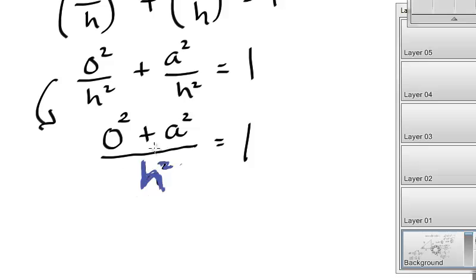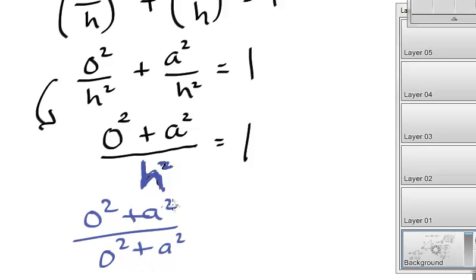All right, but this hypotenuse squared, and we go back to here, we can see what hypotenuse squared in fact equals. So if we replace this h with o squared plus a squared, there's the numerator, and on the bottom we could call it a squared plus o squared, or o squared plus a squared. Do you see that? I can add numbers in any order and get the same answer. That this in fact does equal 1, because anything over itself is 1.